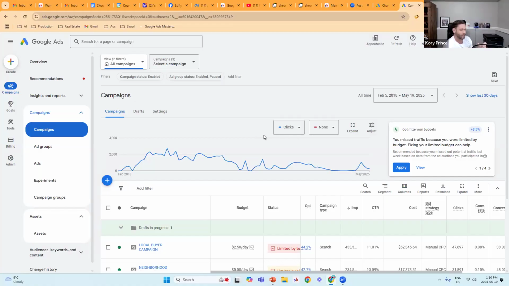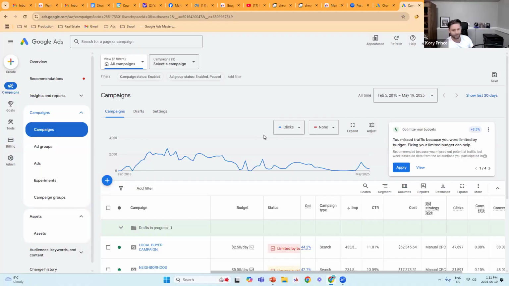Gotcha. I usually start with maximize clicks and then I turn it to maximize conversions once there's enough data, which I did, right? It's funny you say that because when I started doing this on my own like 8 years ago, I figured out, well, if I have data, then I know what to change. So I used to do maximum clicks to see, okay, these are the ones I want to hone in on. And then I would even manually bid those every once a month to get one or two spots on that top page. But I know what you mean by that point. So that makes sense then.